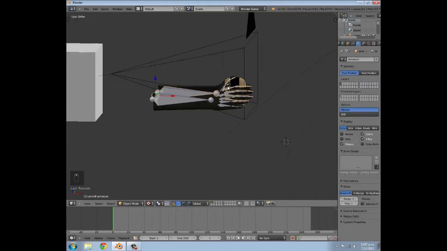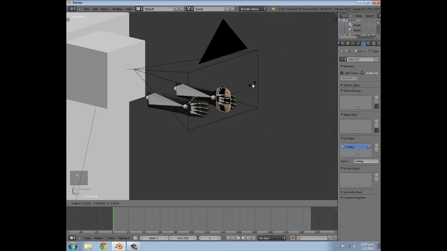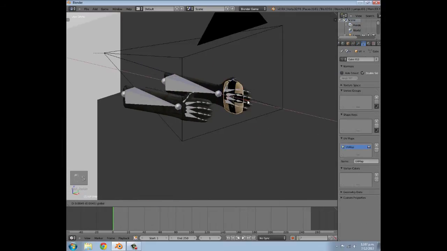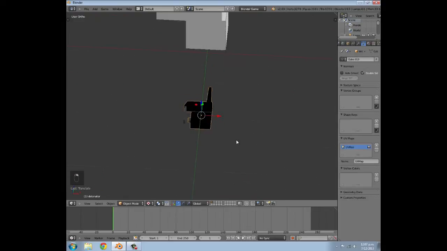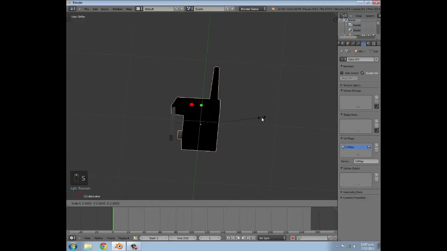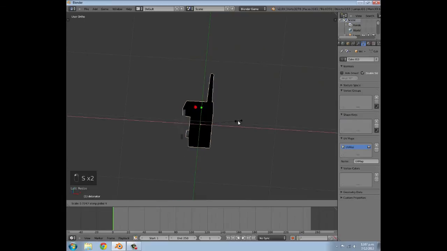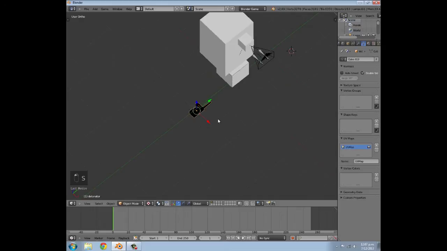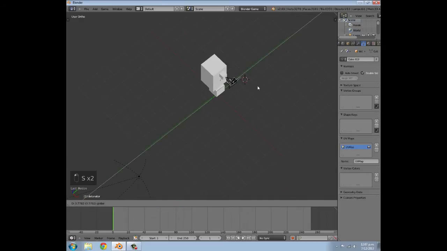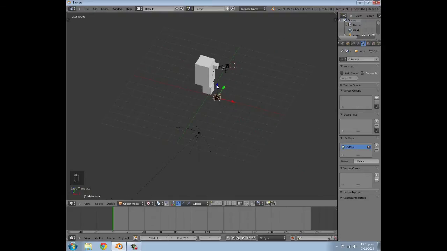Now we're going to do the same, but we'll maybe make it a bit smaller, yeah, something like that. Then we're going to select our detonator down here, and that is way too wide, so S and SX, let's squish it down a bit, because the hand is going to have to be holding this. So we're going to move it on the Y-axis, X-axis, and then up like so.